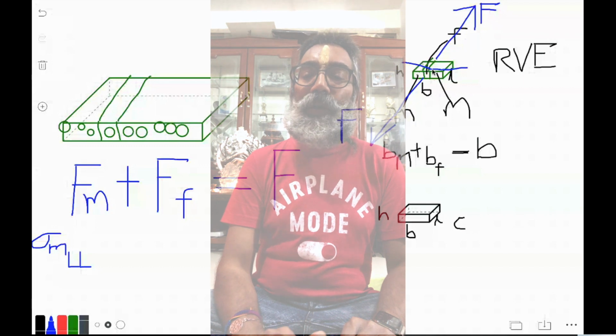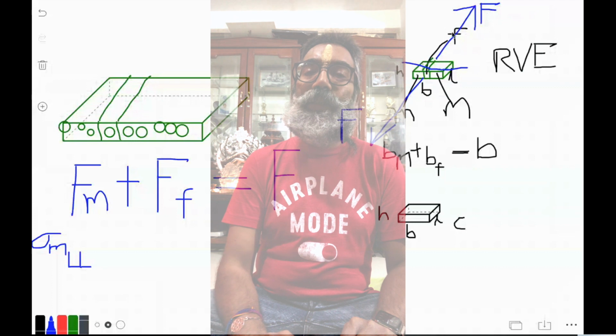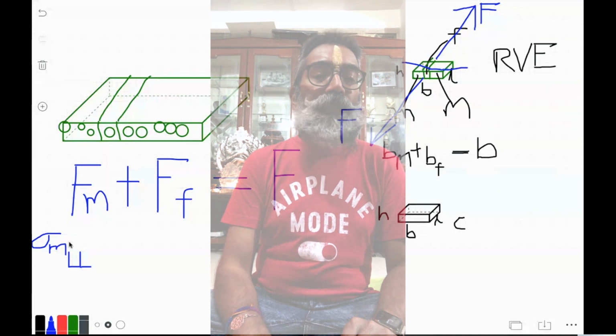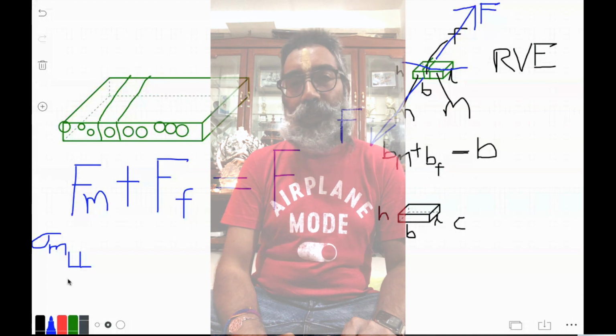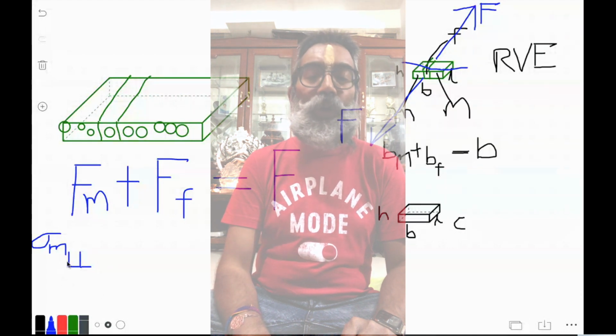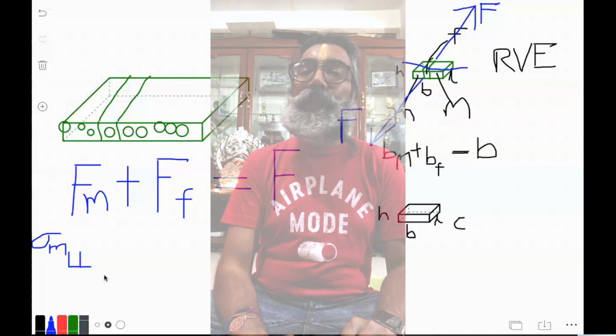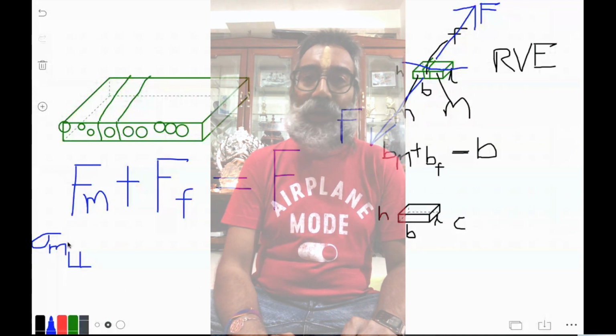by which we mean, what is an L plane? The plane to which the longitudinal direction is perpendicular, because this is the direction of the fiber, and therefore this is the longitudinal direction, and also happens to be in this particular example the direction along which the force is applied, and therefore it's on a plane which is perpendicular to the L direction. In some examples we could also call it one direction, so in that case it would be sigma 1, but here it is denoted as sigma LL, and because it is the stress in the matrix, we are showing it as sigma m.